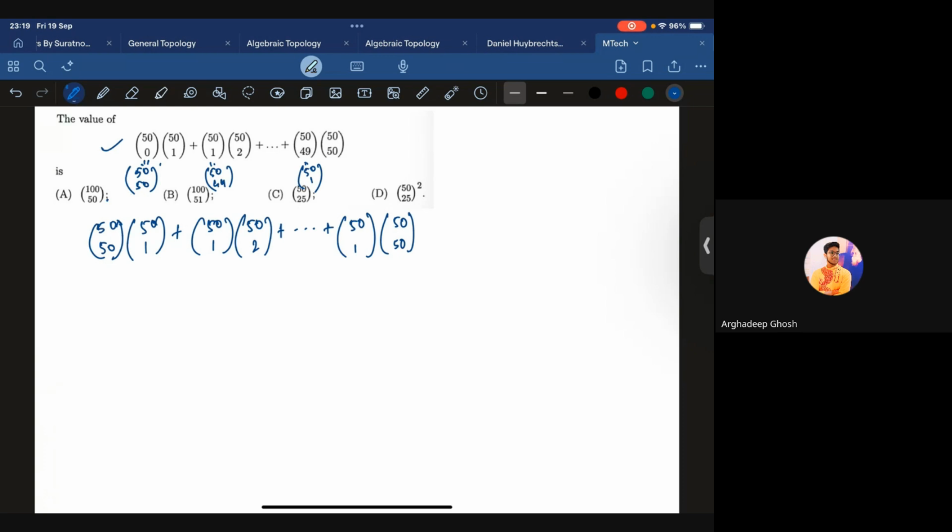So you see, what have we done? We had 100 objects, and we have partitioned this set.